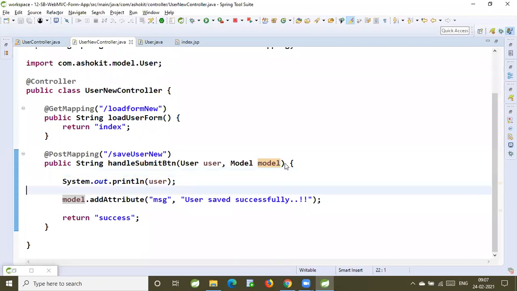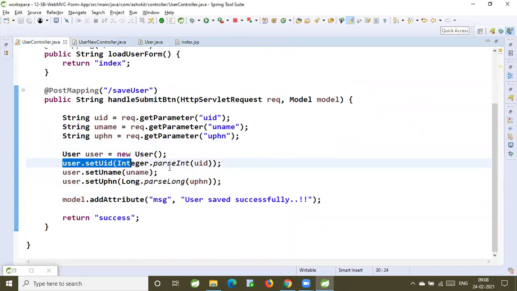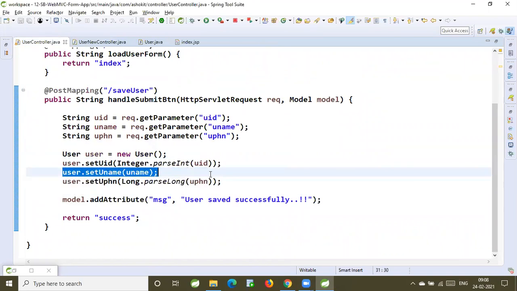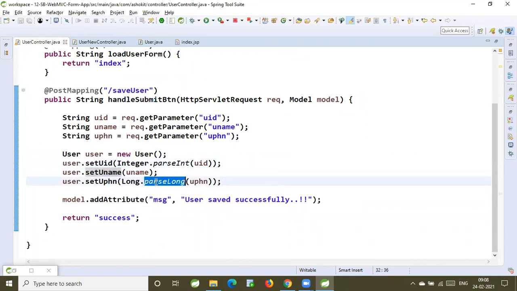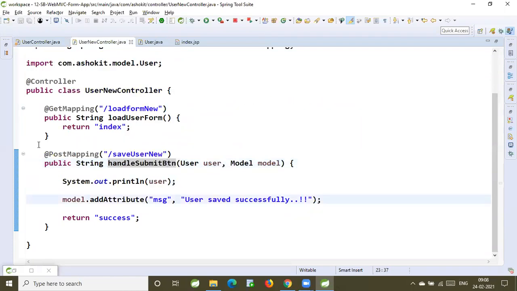User ID is an integer, so it is going to convert the string user ID to an integer and store it in this variable. It will set the username as it is because name is a string value. This variable is also a string data type. It will store it. But the phone number comes in string format, while it is expecting long format. That string value will be converted to a long value by using the long.parseLong method. So this is called form binding. Now, do you understand how the form binding is working here?